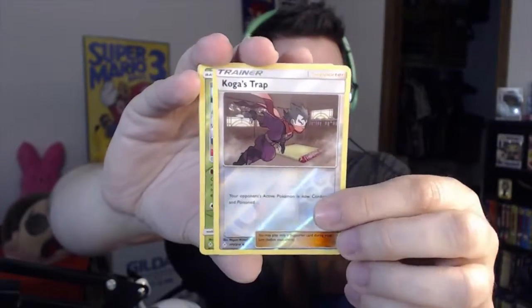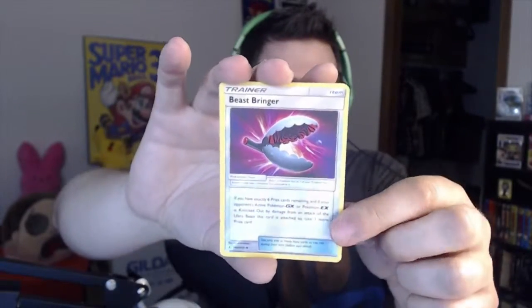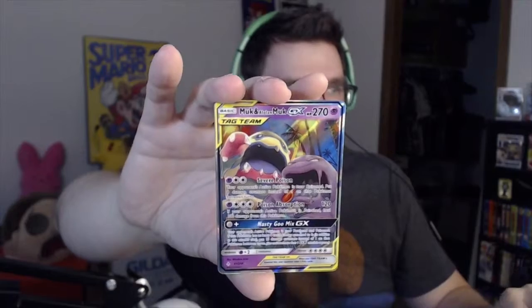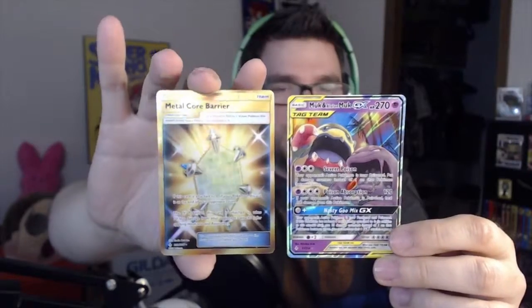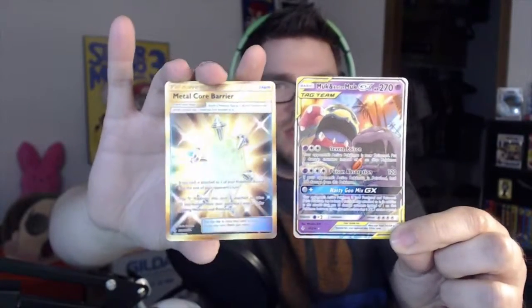Tonight, I... So crazy. Hold on, let me, Okay, so... I'll leave the last two. So I'm going to show you guys, I'm just going to go through these. Squirtle is freaking adorable. So we got Koga's Trap. A Caterpie, reverse holo. We got a Beastbringer, reverse holo trainer card. Got an Inkay, and Tag Team Muk and Alolan Muk GX Ultra Rare, and also the Metal Core Barrier. I think these are called Secret Rares. I'll have to definitely do some looking up on these and see what we got here.